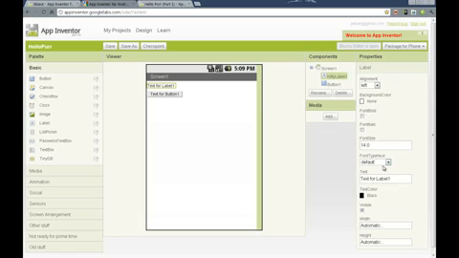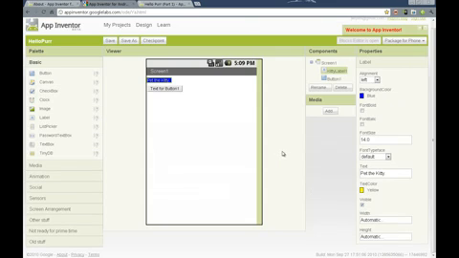Alright, the properties can be changed for this element by changing the fields. So we see the text here, text for label 1, can be changed. We can change that to pet the kitty. Once we hit enter, we can see that represented both here and on our connected Android device. We can also change the background color to something more attractive and change the text color by selecting the color picker and selecting the color. So we see we change the text to yellow. It's not big enough, so we can make it bold, and we can even increase the font size by changing that number.